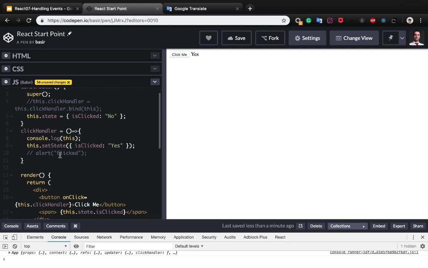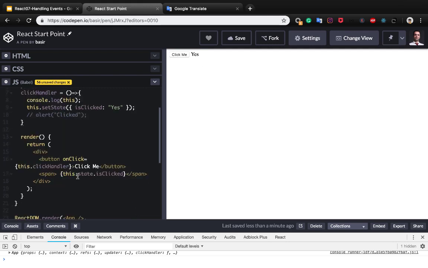The second way is using an arrow function inside the onClick, and it's like this. Instead of writing this.clickHandler, you can use this syntax. Use an arrow function like this.